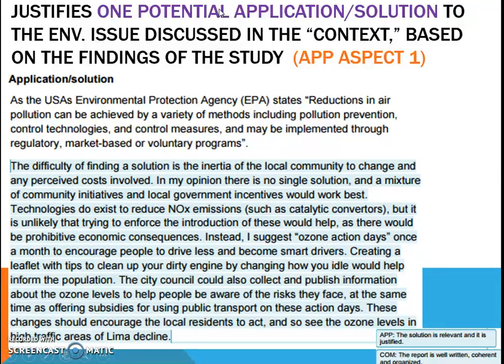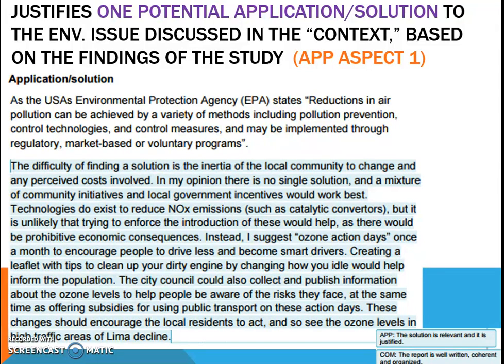to come up with this one potential application or solution. So we're going to hit that really strong exemplar that was on tropospheric ozone, and I would really recommend you pause and read over this. The whole example of that exemplar IA is available on our class website, but for now, pause, and I'm going to also highlight some key things. So again, remember, at least one potential application or solution.